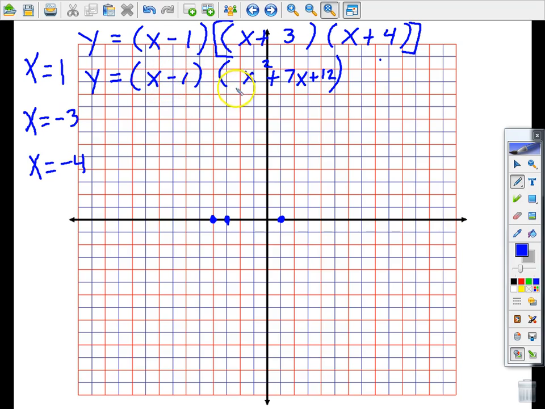We're going to distribute x all the way across to each one of these. So I'll go ahead and do that. Just write down what you would get distributing x to each one of these 3 terms. And then continue distributing with -1. So you should end up with 6 total terms after these are multiplied together. And from those 6 terms, you should be able to combine like terms.